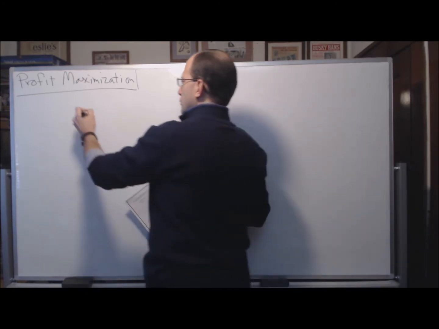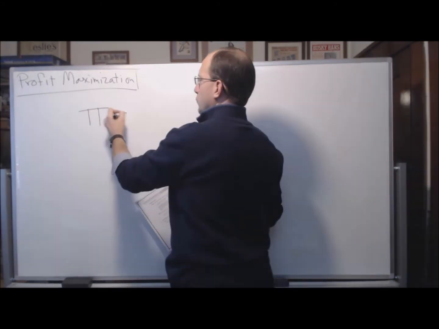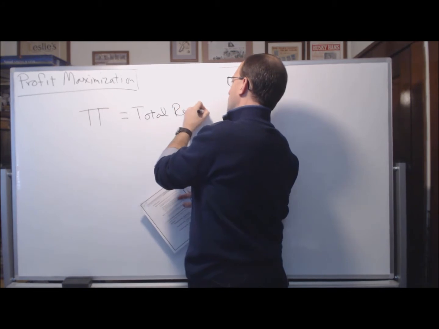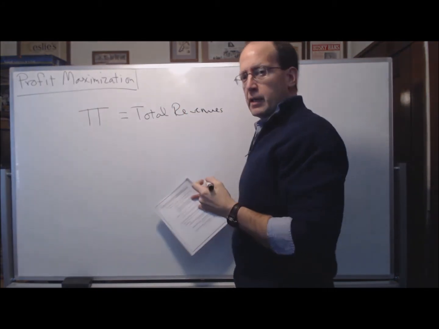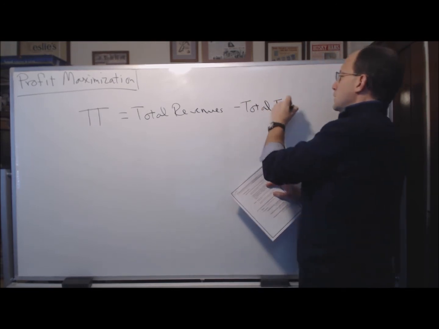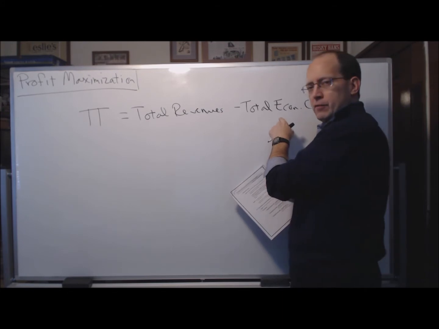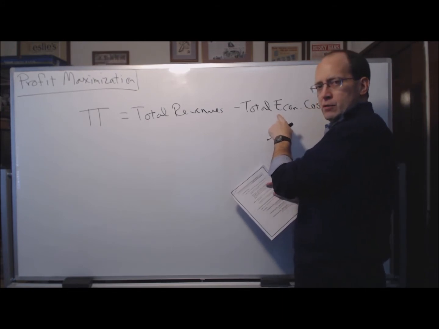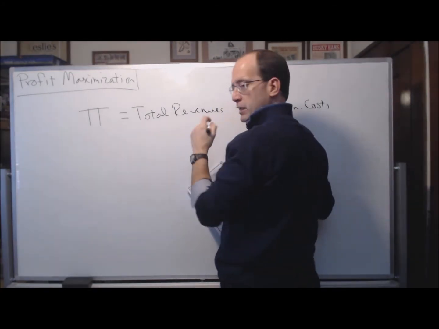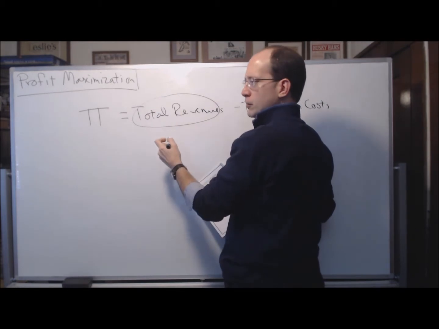And just to refresh your memory, economic profits, of course, are the difference between the total revenues that a business brings in, its sales, and its total economic costs. Now, we spent a lot of time the last couple of video lectures talking about these. So these should be something that you have a good basic understanding of. But what we need to talk about, starting with this episode, is the story of total revenues.